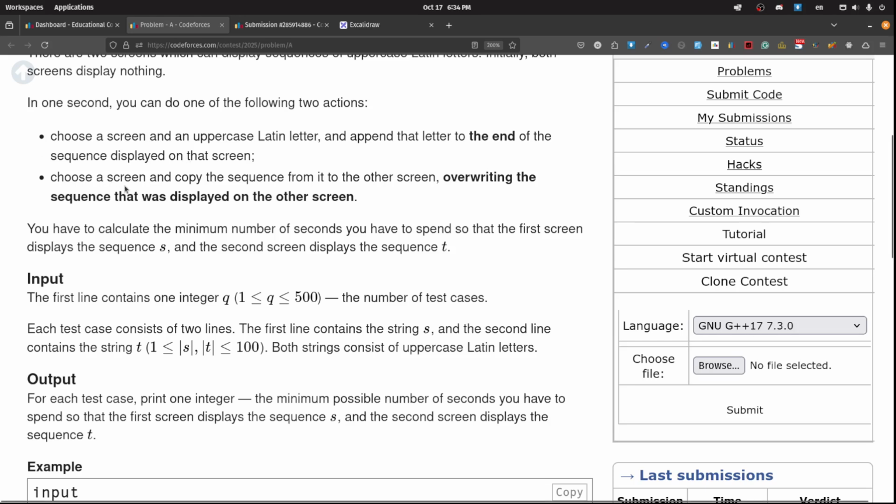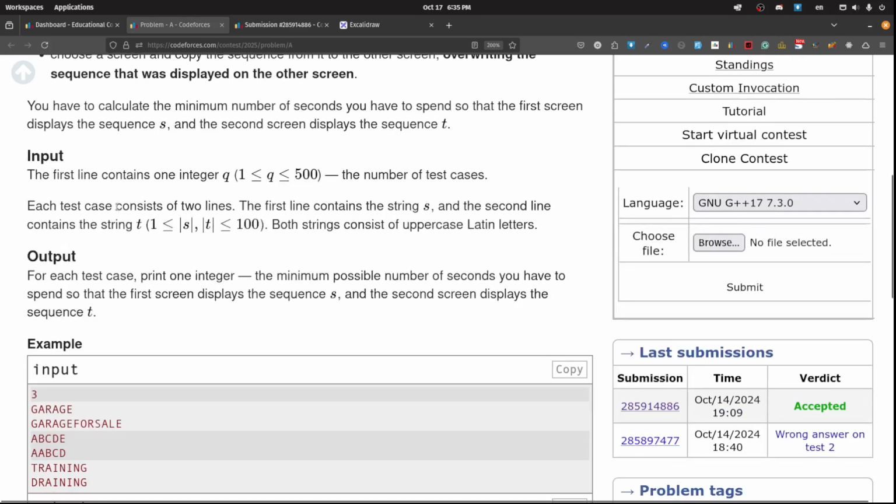The second says choose a screen and copy the sequence from it to the other screen, overwriting the sequence that was displayed on the other screen. So I will go this way, basically overwriting the sequence.